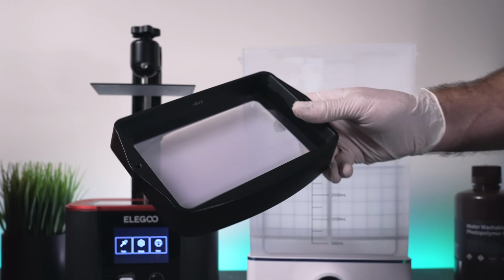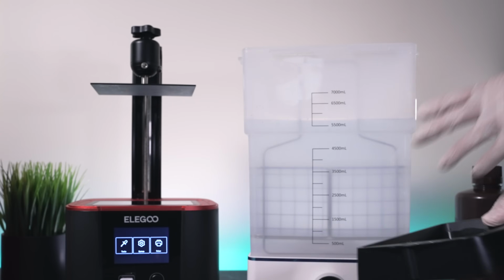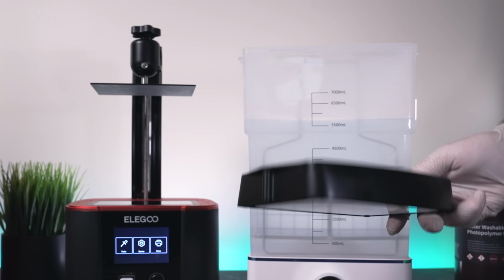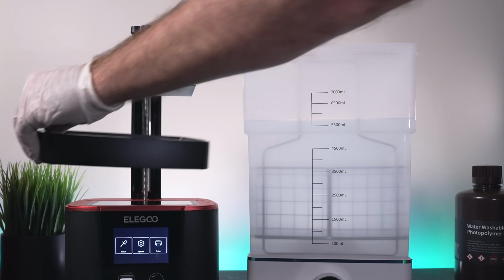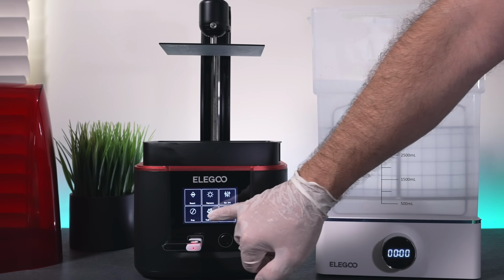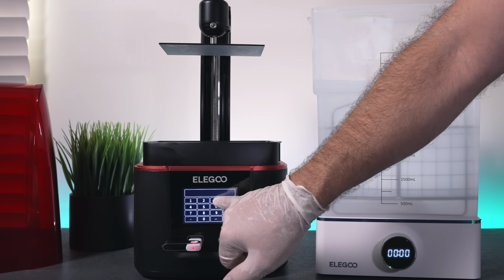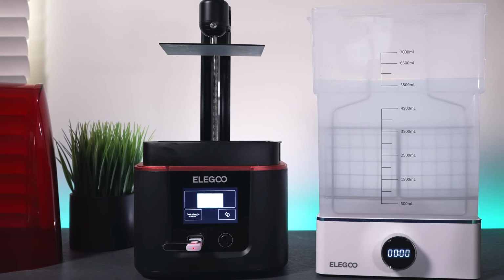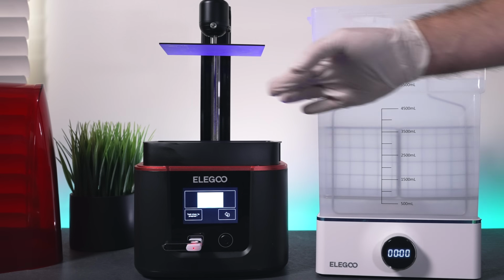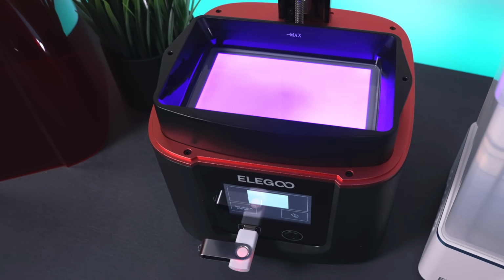And if we look inside, we can still see we have a little bit of a layer of resin in there. Instead of trying to dissolve it in water or alcohol, what we can do is put it back into the printer and then go into our tools, click on tank clean, and maybe add a little more than 15 seconds, let's say 30, and click next to start it. And basically it'll full screen UV lights through the whole tank. And you guys can see it's exposing the whole screen.